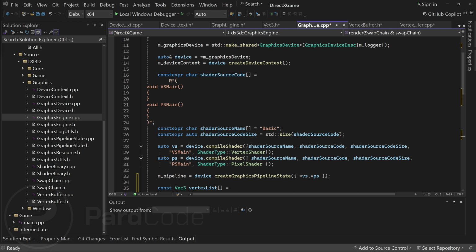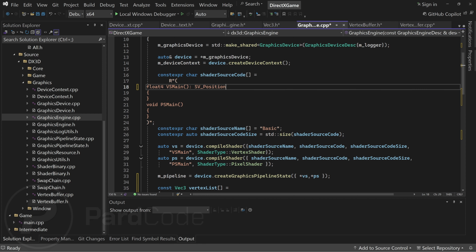The first thing we need to do is make sure the vertex shader returns a float4 value. Additionally, we need to define a semantic for this returned float4 value. Let's use SV_Position. A semantic is essentially a label that tells the GPU what a variable represents and how it should be used in the graphics pipeline.